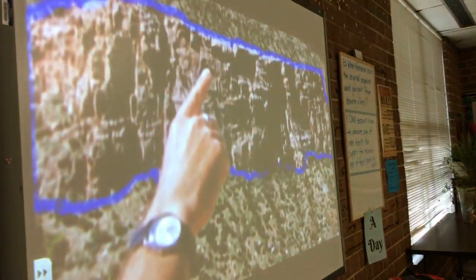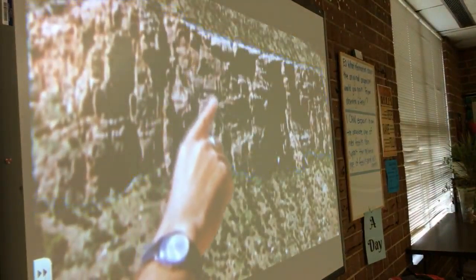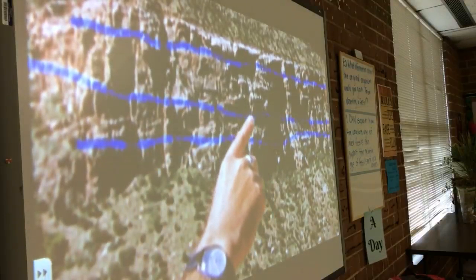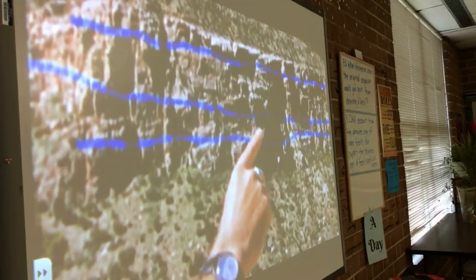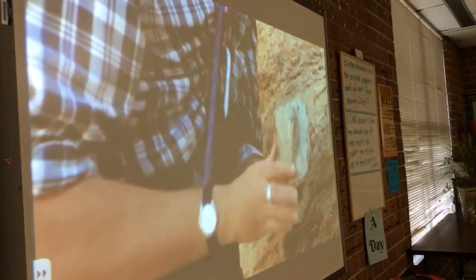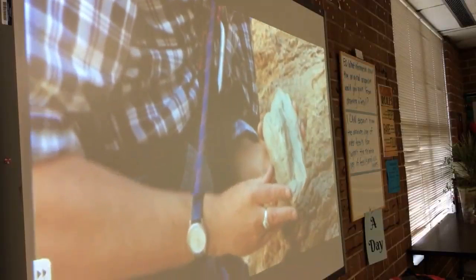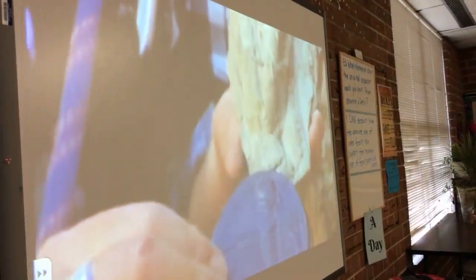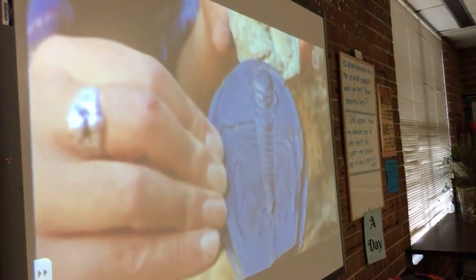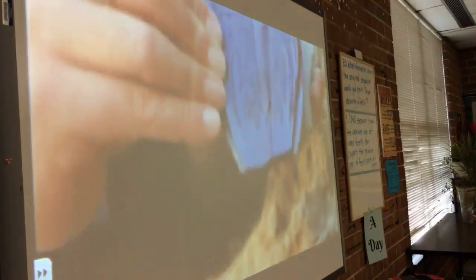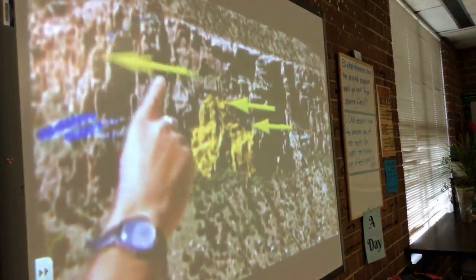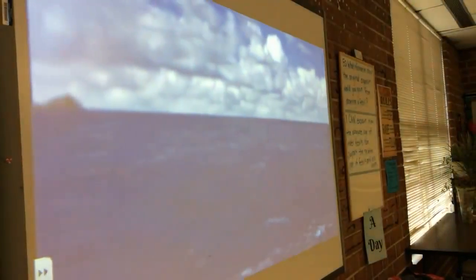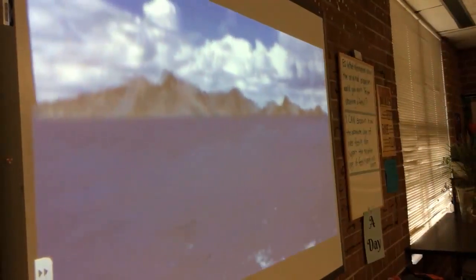The plant and animal fossils found in these rocks also provide evidence by helping scientists determine the age of the rocks, as well as what type of environment existed here in the past. For example, this trilobite, an ancient sea creature, was found in a layer of sedimentary shale. Scientists know that this kind of animal lived more than 500 million years ago, so finding this fossil tells scientists that this layer of rock is 500 million years old. And it also provides further evidence that, at that time, this area was an ocean.